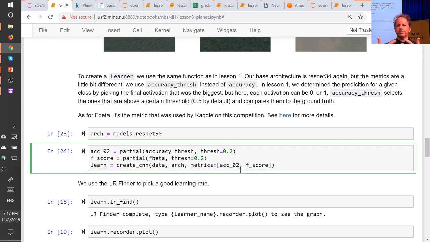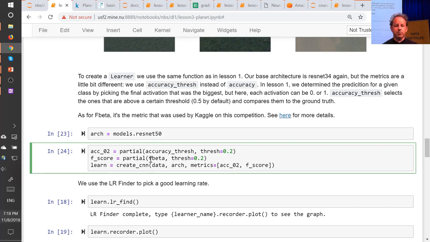How do you weigh up those two things to kind of create a single number? There's lots of different ways of doing that, and something called the F-score is basically a nice way of combining that into a single number. And there are various kinds of F-scores, F1, F2, and so forth. And Kaggle said in the competition rules, we're going to use a metric called F2.